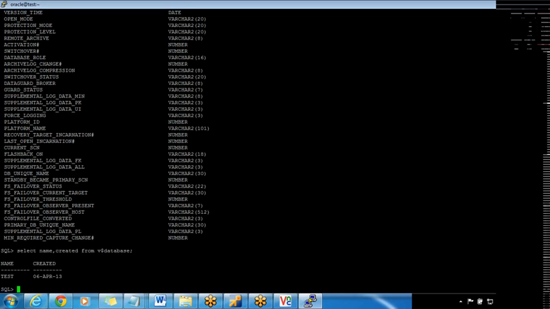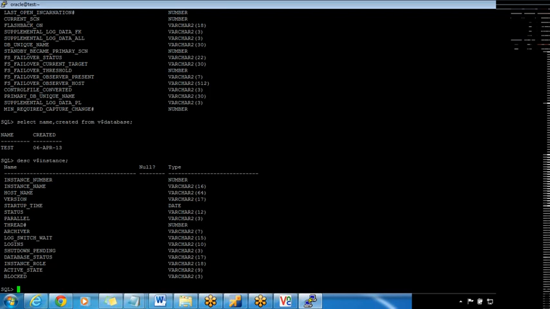In a similar way, if you want to look at how the instance is created, we will describe V$instance. Even this will have a bunch of columns. Within this one, we are just interested in the host name and status.